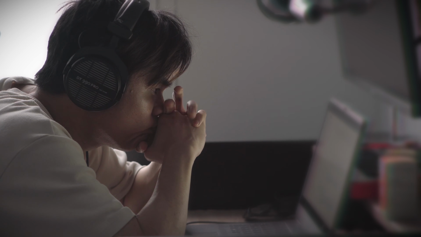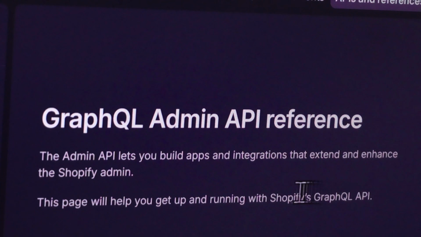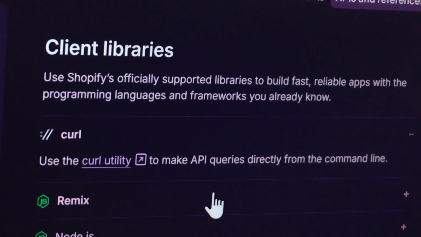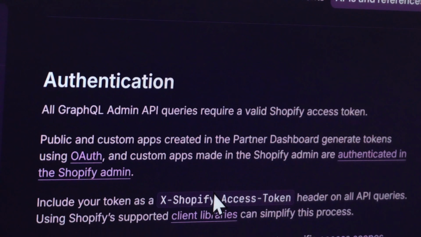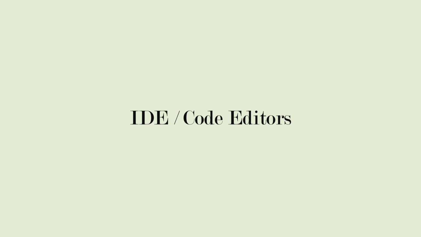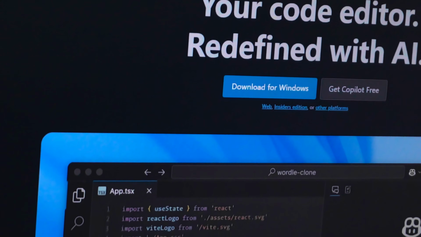Now, the reason why you would want to learn this is that if you want to become a Shopify app developer, you will deal with Shopify's API most of the time. So understanding the basics of APIs will help you learn Shopify's API much faster. And last but not the least, you should have the following to start your journey as a Shopify developer. First is, of course, a code editor like VS Code or Notepad if you're that hardcore. And next is browsers. It's important to have browsers because you would have to test your Shopify apps or themes in different browsers. Last but not least, of course, Shopify CLI.